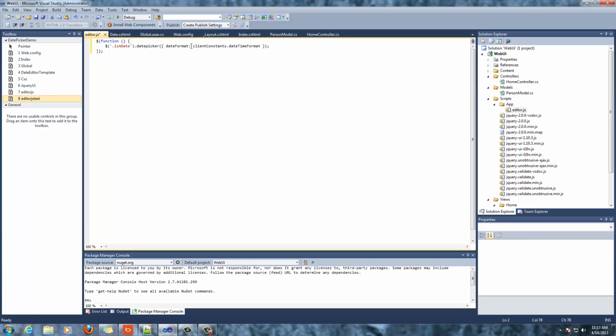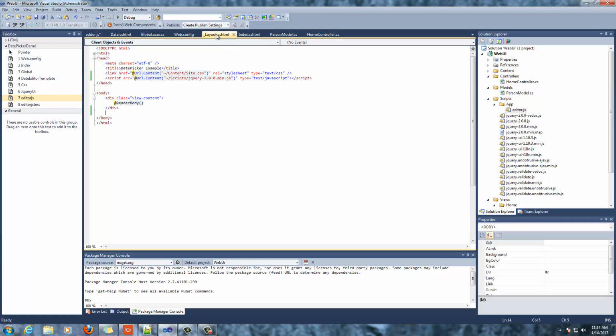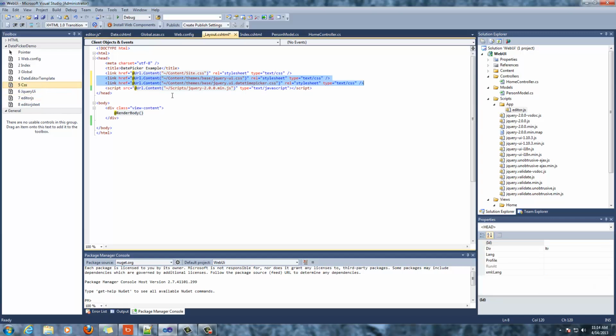Now we just need to do a little bit more housekeeping. In the layout, we need to add a couple of CSS files for the jQuery UI base and the DatePicker themes. Then we're going to add the jQuery UI JavaScript library itself. Obviously we need that.